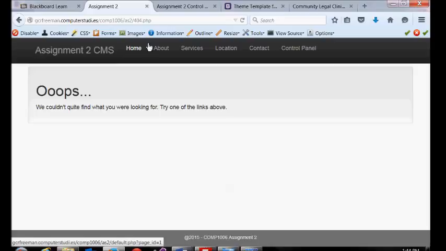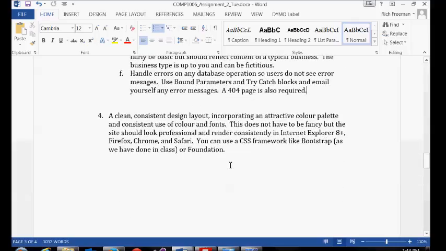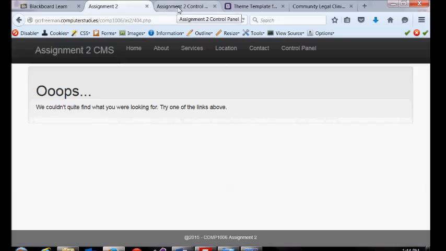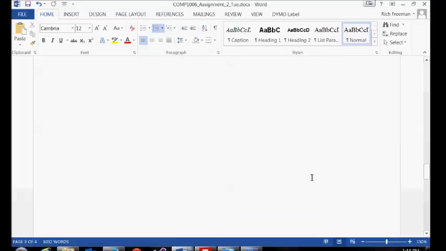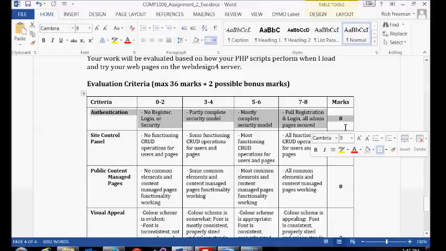You have 3 weeks to build that whole thing. So you don't have to build all of it for next week. Here's what you have to build for next week. Okay. So you need to create the control panel that has a registration page. I think everybody should know how to do that. The passwords have to be hashed.